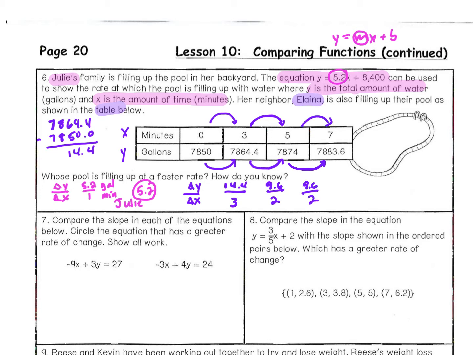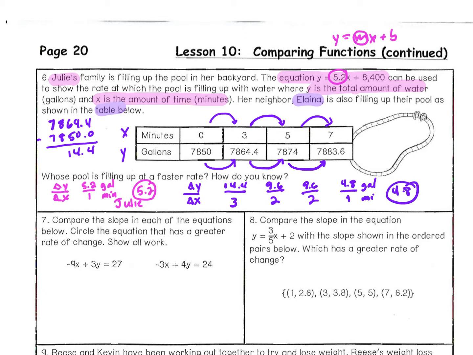Now you may have noticed these are not all the same. These two are, and this is not. So what you're going to need to do is take the top number divided by the bottom number in each one, and you should get a constant rate, which is 4 and 8/10 over 1, or what your calculator will say, 4 and 8/10. And this is 4 and 8/10 gallons for 1 minute. So her rate of change is 4 and 8/10.